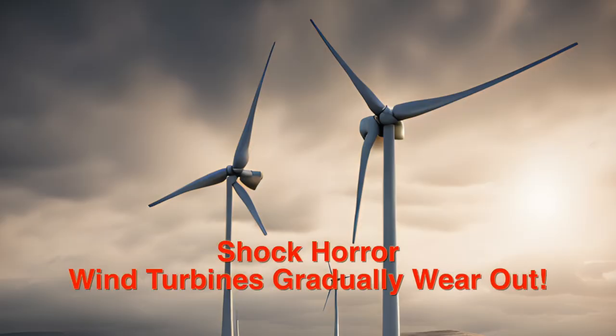The lifespan of turbines — wind turbines gradually wear out, and they do it faster than you think. As I've explained many times, the load factor for a wind farm is the percentage of actual electricity you get out of it in the real world compared to the theoretical maximum — that being every second of the year blowing perfectly at 100%. Typically for onshore wind farms in the UK and Ireland, it's 26 to 30 percent, with the bigger ones possibly reaching the low 30s.